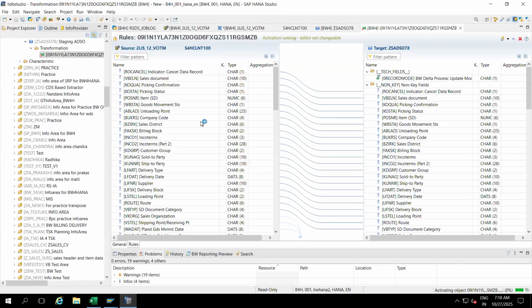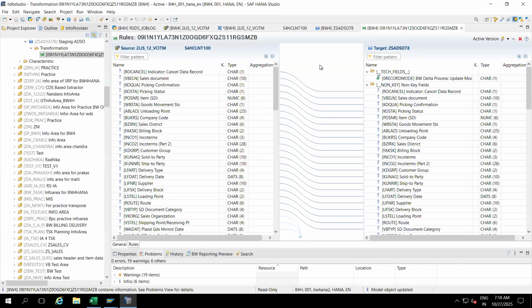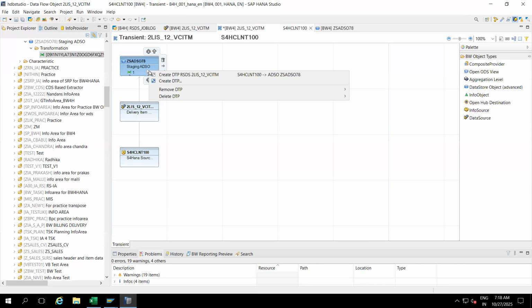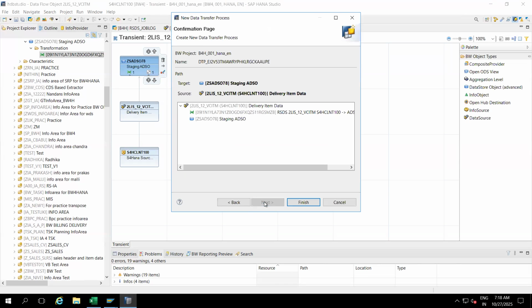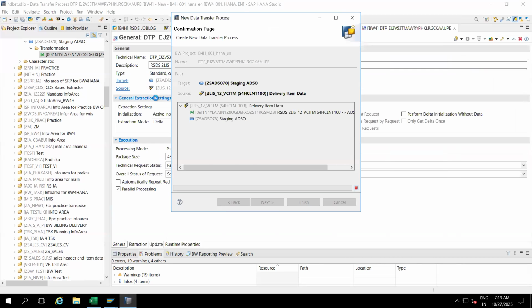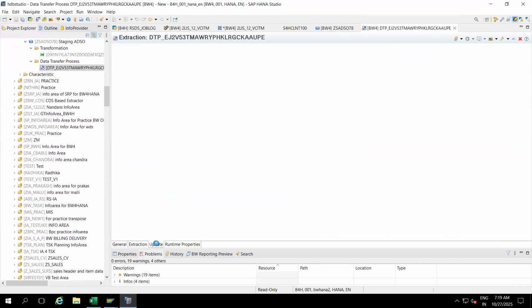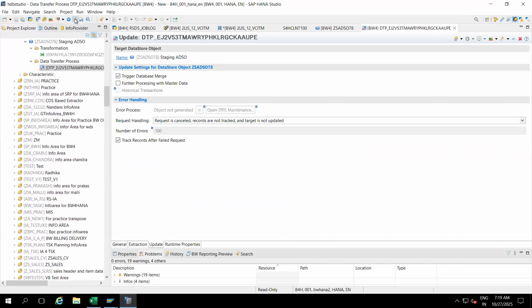Designing a model is very simple in BW4 HANA. Simply you are creating an advanced DSO, creating a transformation and DTP, but try to understand the behavior: why we are loading the data, why we are creating it, what kind of data is coming. We need to understand that. This is not rocket science as per my understanding. Even third class, fourth class guys can create it. We will sit together and tell them, and they will create it. So try to understand the flow, why we are creating like this, what we are doing. We need to understand the functionality. That is very important.